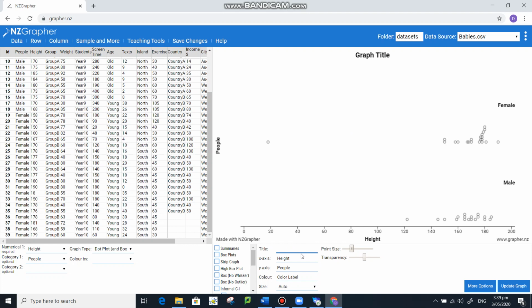I think this was male, female, heights in Hamilton. Again, if you want to change the title, you type it in, and then you have save changes. And there's my new title.